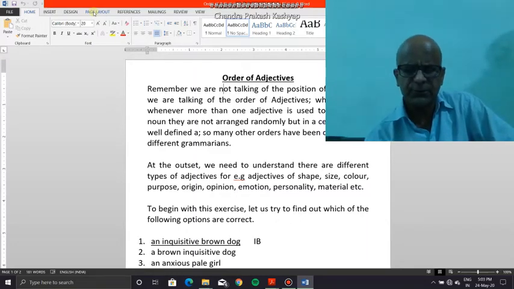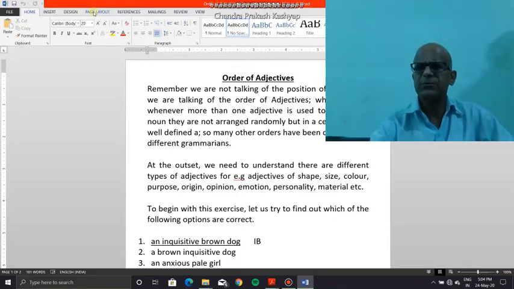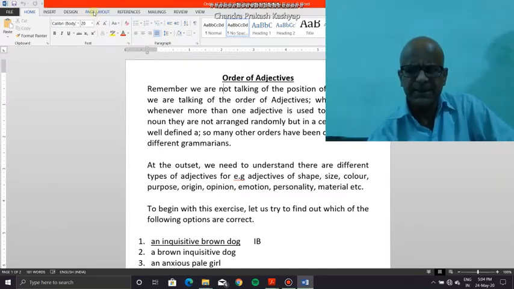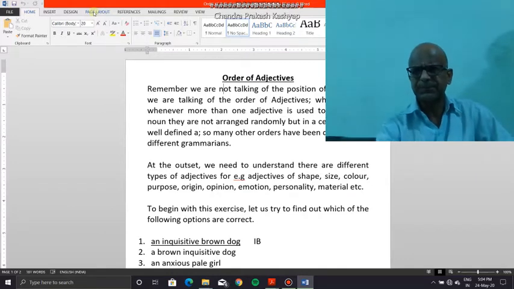So in the last slide, we talked of a machine, and the adjectives that could be used to describe it were color, shape, origin, and purpose, and we zeroed in on the correct order.